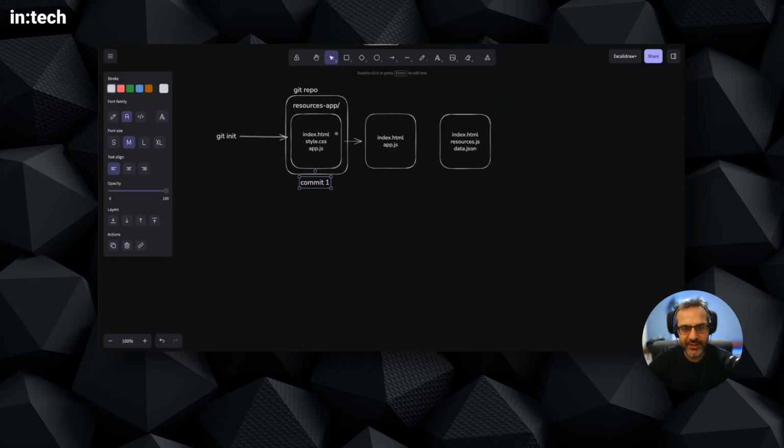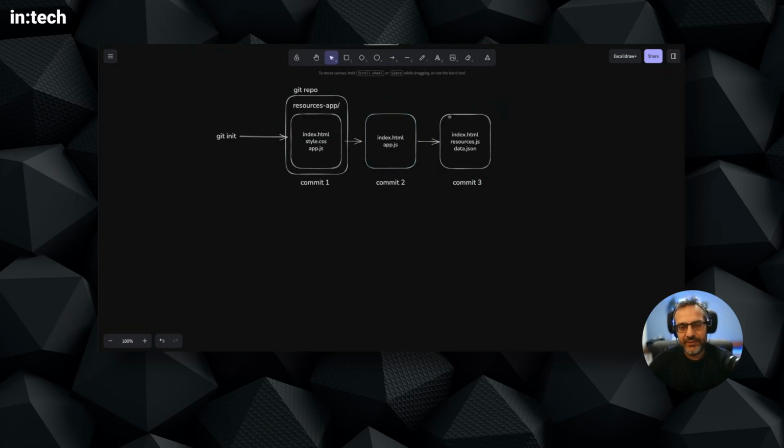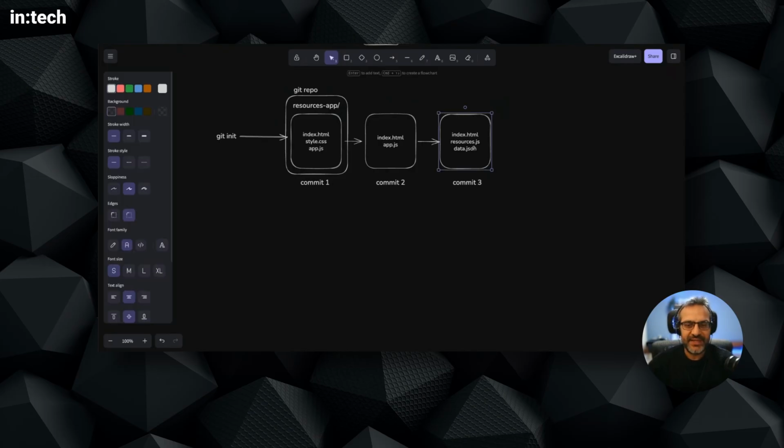Then as we change things, we make commits. So we take snapshots and we keep everything in a kind of linear timeline. So when we are at some stage at the commit, let's say commit 3, and our project and our folder looks like this, we can always go back and check how things were in the previous commit, in the previous snapshot. Okay, we had this app.js and it contained some code. We had the index.html, but no JSON or no CSS. And then we can go back and we can see. So this is what Git does.